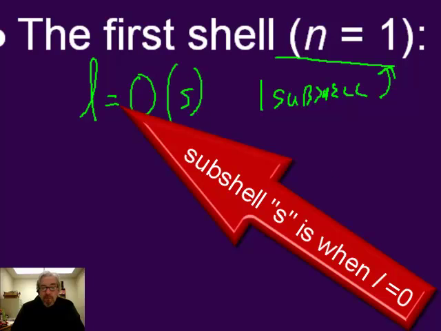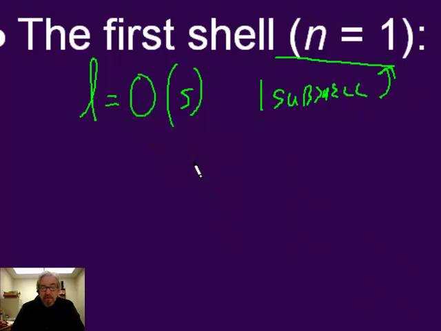That's mostly to avoid confusion, because the principal quantum number and the secondary quantum number both are mostly whole numbers. It's just a little confusing, so we use these letter codes. So if L is 0, we call that an S subshell. What's the possible value of M sub L? Well, remember, M sub L can range from negative L to positive L through integers, but since L is only 0, that means M sub L only has one value too, and that's 0.